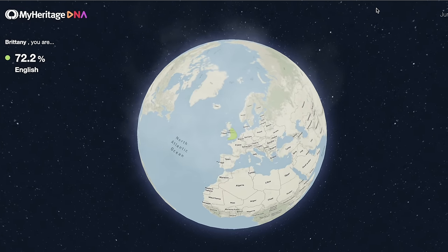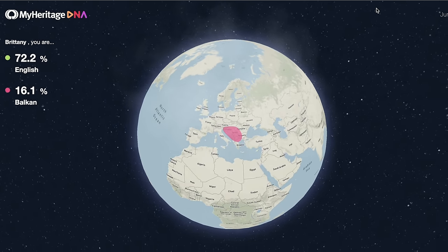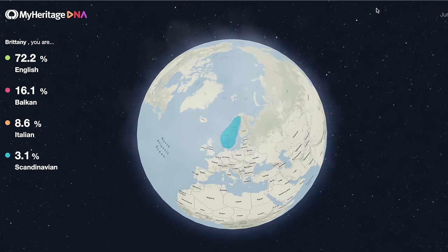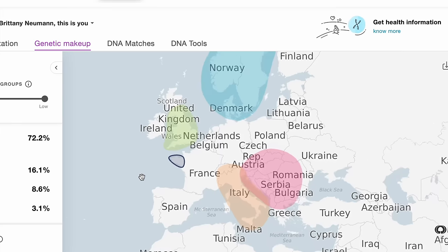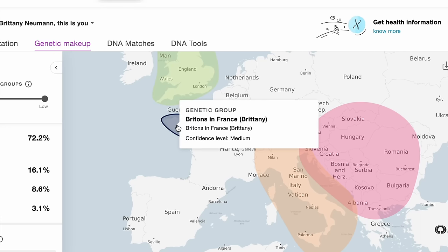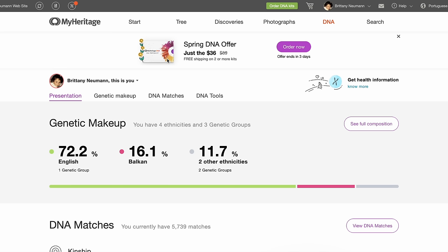Our DNA results are finally here, and I am so excited to see. We are so excited. But we're gonna look at mine first. This map is so fascinating. Wow. It looks like I have 72% English in my blood. Italian? Scandinavian. What about France? It's connecting you more to Britain in that sense. I suppose. That's why it's including all the English at 72%. Wow. You're like pretty much entirely European.